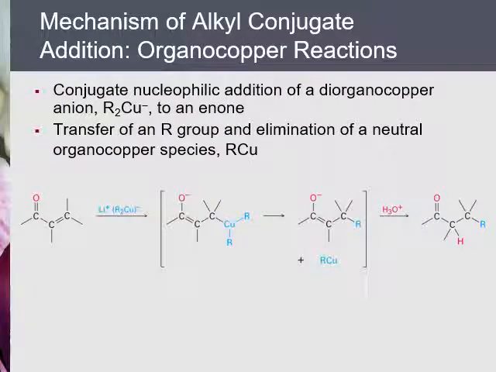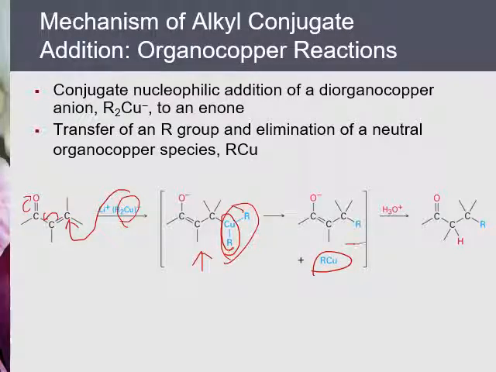Here briefly shows the reaction mechanism involving the Gilman reagent. The dialkyl copper initially adds to the beta carbon. The pi bond moves to oxygen, gives you this intermediate, and then this rearranges. One alkyl group with copper comes out, and the other one adds to the carbon. Then this structure resonates, so the CO double bond comes back, and the pi bond moves to the alpha carbon, forming a negative charge, which is protonated. That gives you the final product.